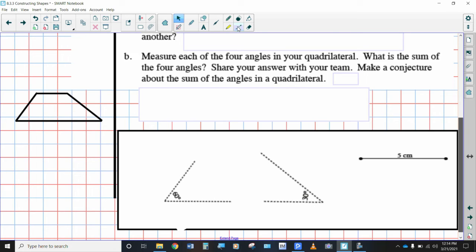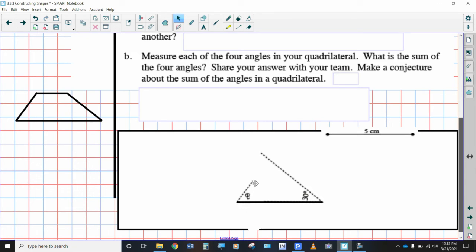Start with a 5 centimeter line. Stop it. That's what I want right there. Okay, and this time we've got your 30-degree angle that's going to come out of this one. You've got your 60-degree angle that's going to come out of this one. And I have no restrictions on how long this one needs to be, so maybe I'll just go to here. For this one, maybe I'll go to here, and then we'll connect those as such.